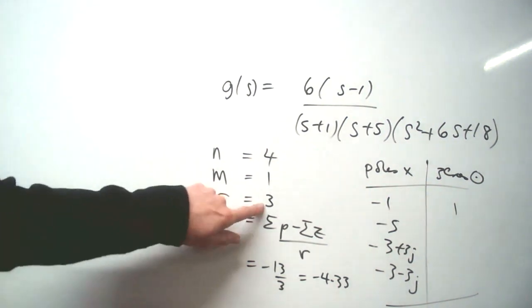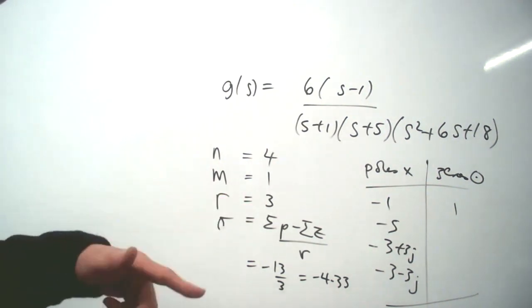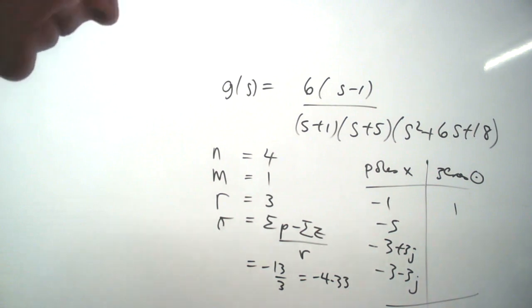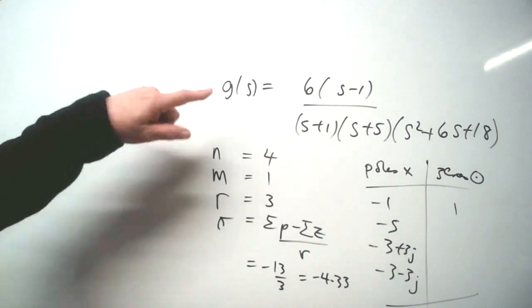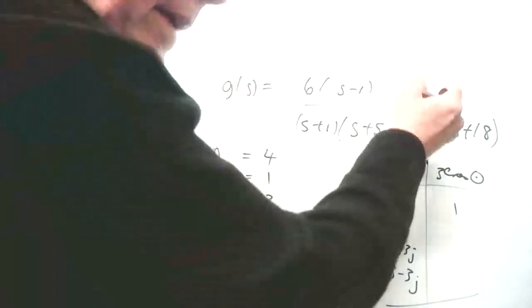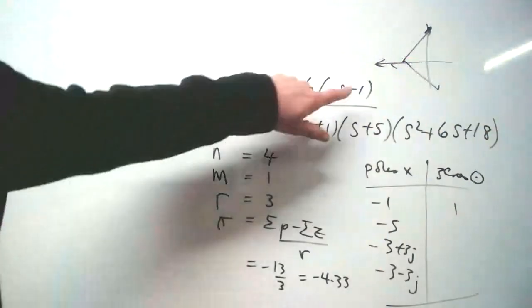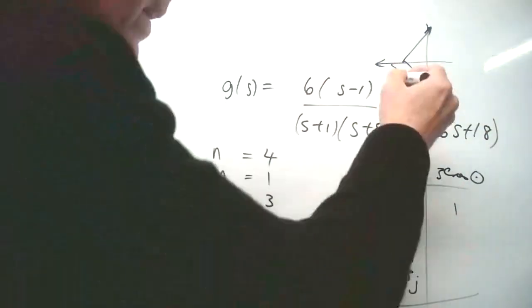But we also know, because R is 3, it's got one of these 60-degree infinite zero asymptotes. I can't quite fit that in here because I haven't got any space, so let's try to get a bit of space here. It's going to be one of those because R is 3.